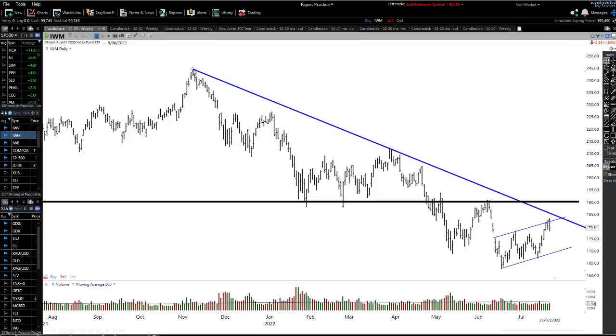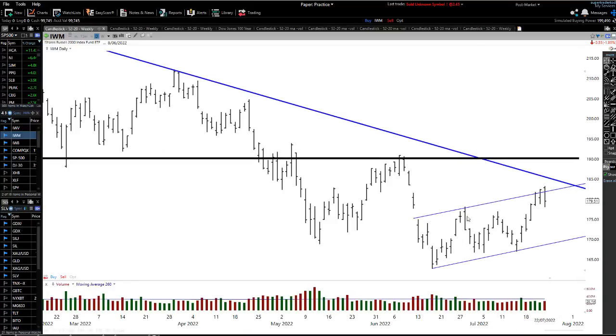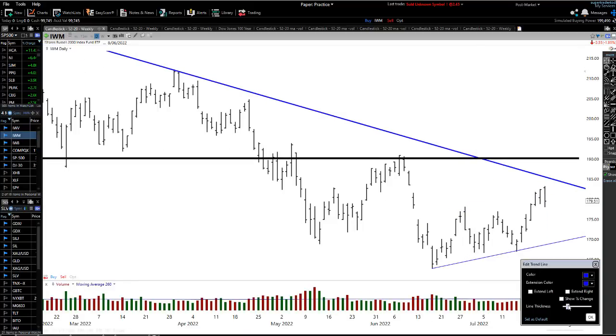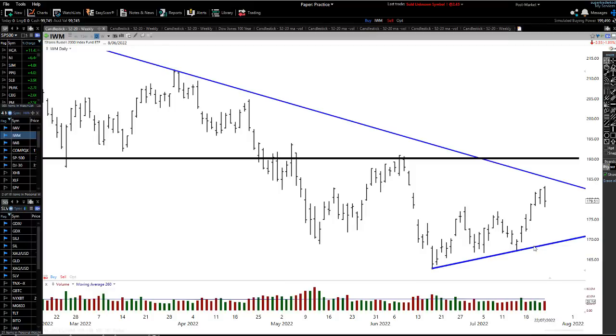The first thing is this major trend line coming down through. Notice we're getting very, very close to that level through there. So it's a bit of a do or die right now for the Russell. That's the first thing I'm noticing. The second thing is that once again, let me make that a lot thicker, and then I'll create a parallel trend line from there to there. And as you can see, that's the channel we have been in, so that'll be that level through there.